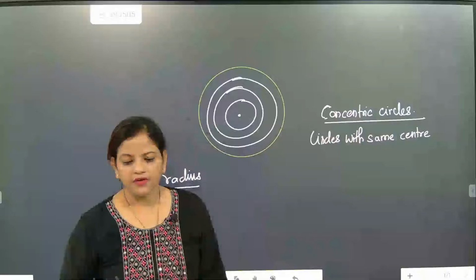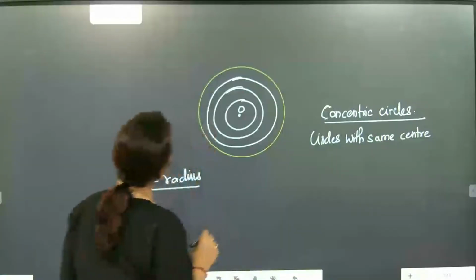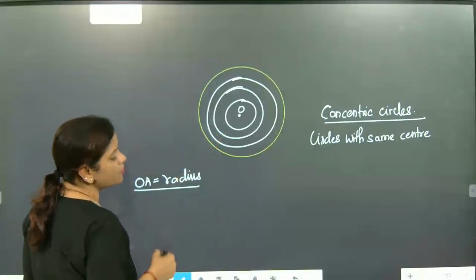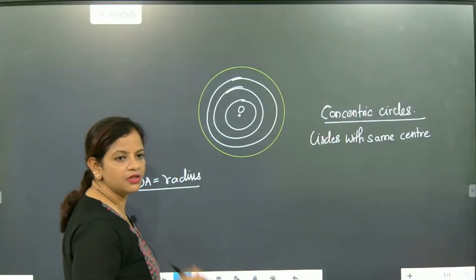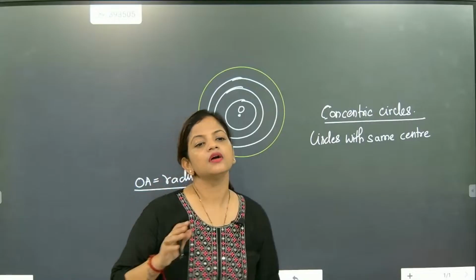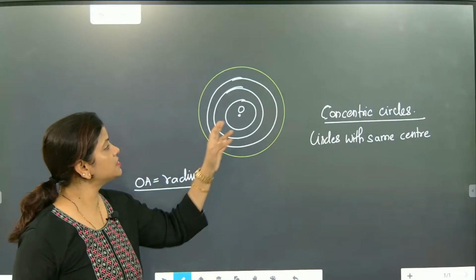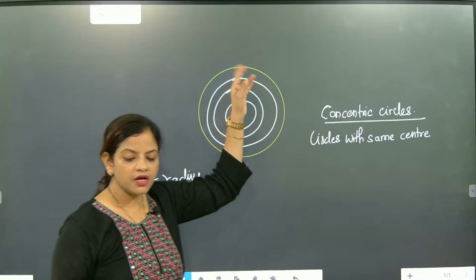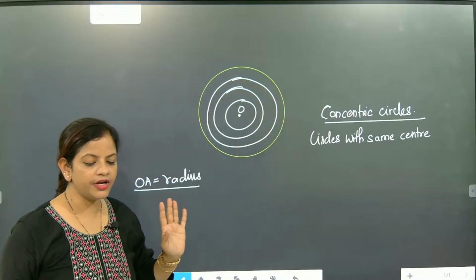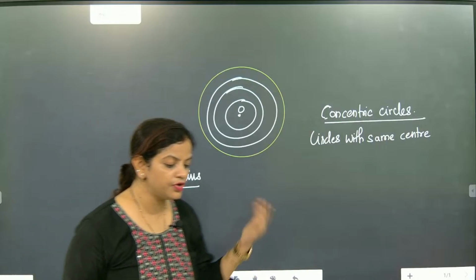Look here, Himanshu. So this is concentric circle. All the circles we have drawn, all of them are concentric circles. All the circles are here what, beta? Concentric circles. So concentric circle means when circles have a common center, it is considered as what? Concentric circle. Got it? So basic ideas about circle are important, not only for students, for teachers also.